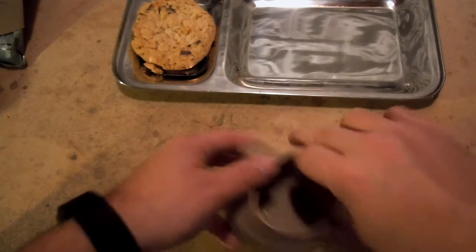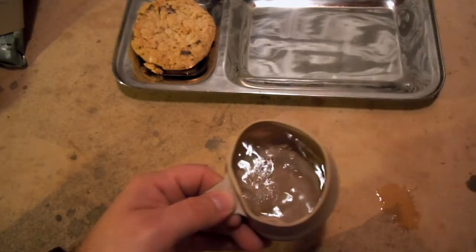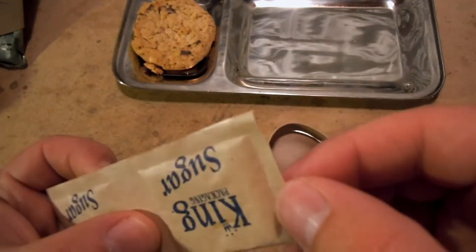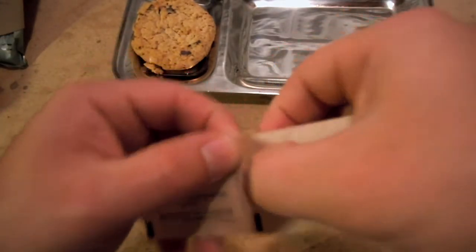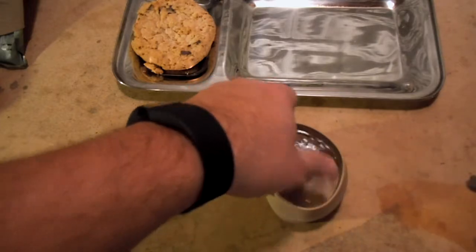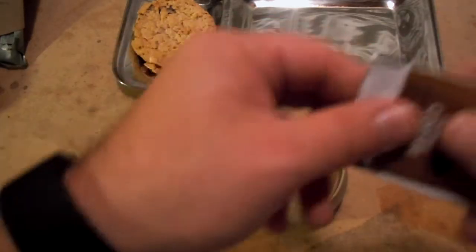Okay, so let's also make our little coffee here. Take a little bit of the instant coffee with us. Get a little bit more water on the workbench. And they do give us 2 sugars. They're kind of conjoined at the hip here. I wonder if I'll figure it out later. I don't really want 2 sugars. Generally, I only want 1, if even that. I mean, if it's good coffee, I have no real call for sugar. But I like to add it here because it's just instant coffee.